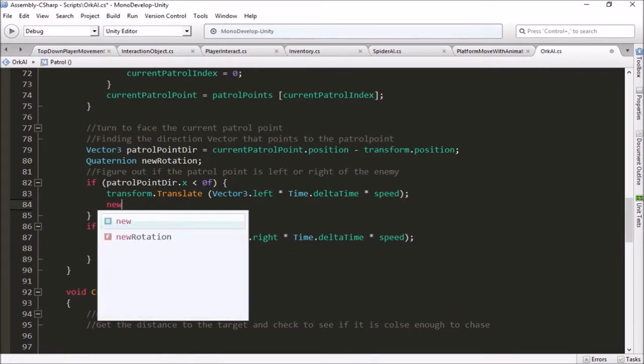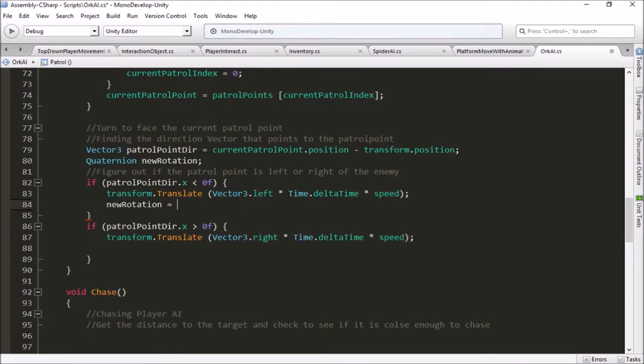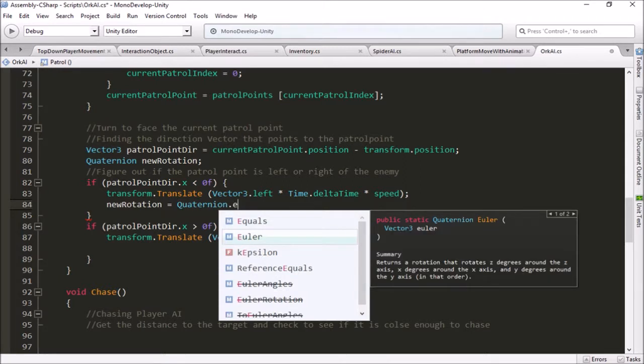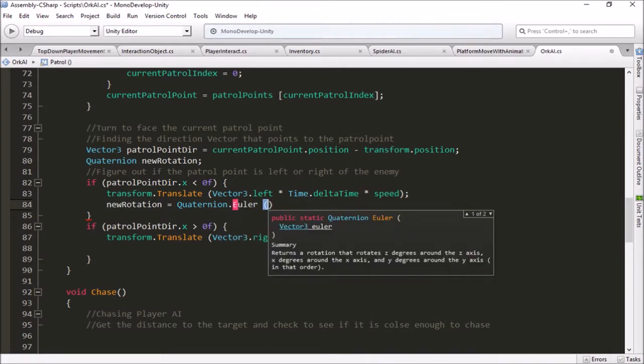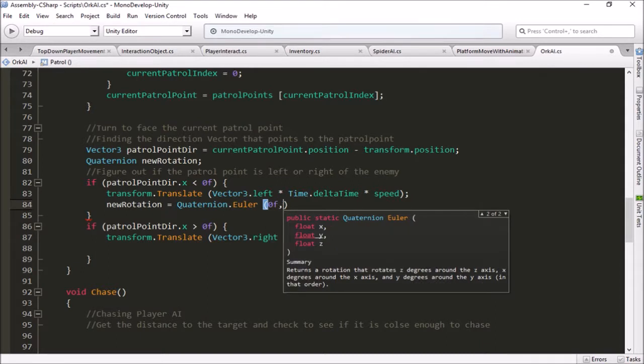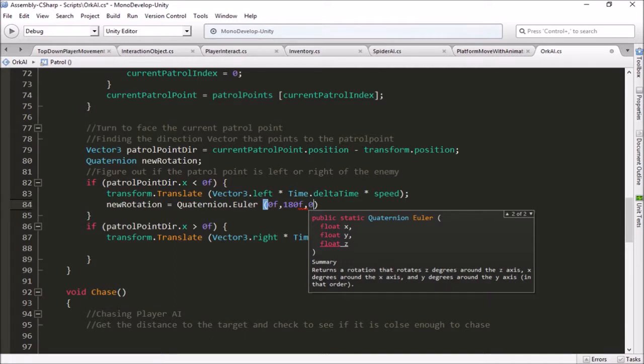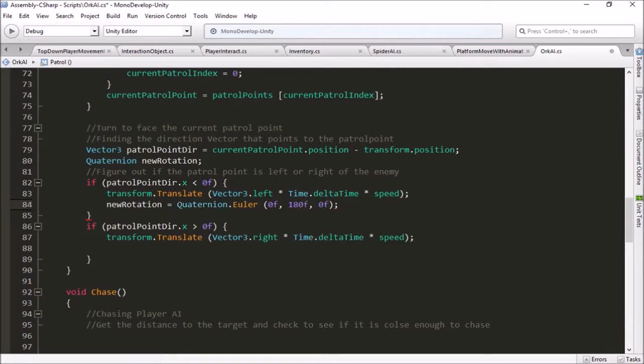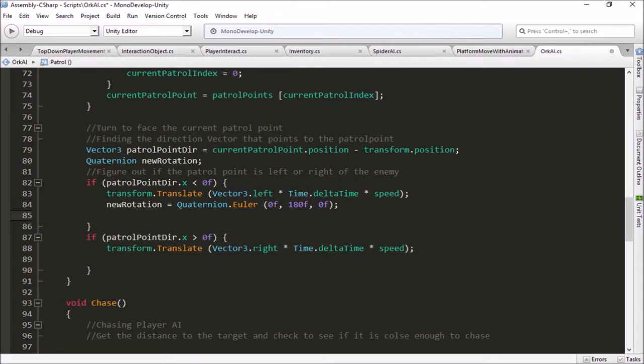Then we'll say new rotation equals quaternion.Euler. That will allow us to return a rotation, okay? And we can give it a vector 3 in Euler degrees, which is good because we think in degrees. Euler angles is Euler degrees. So what I want it to be is 0 on the X, 180 on the Y and 0 on the Z axis. And then what we'll do is we will just apply that.